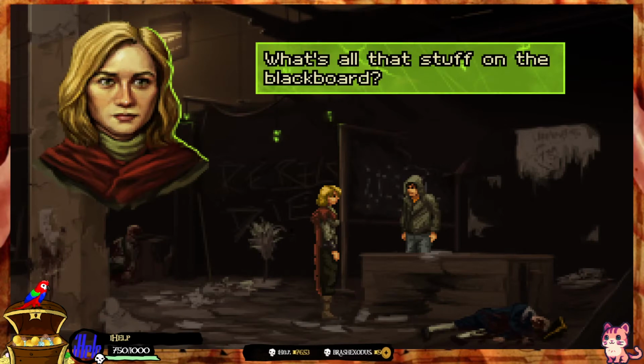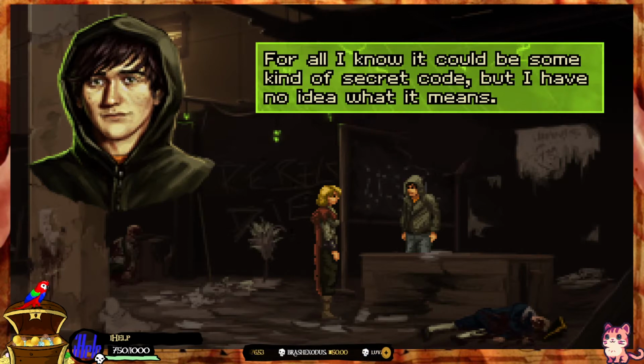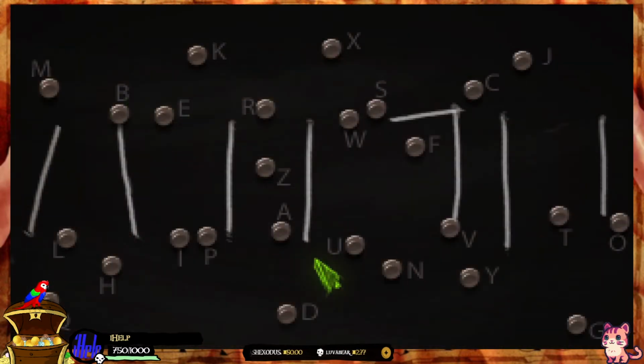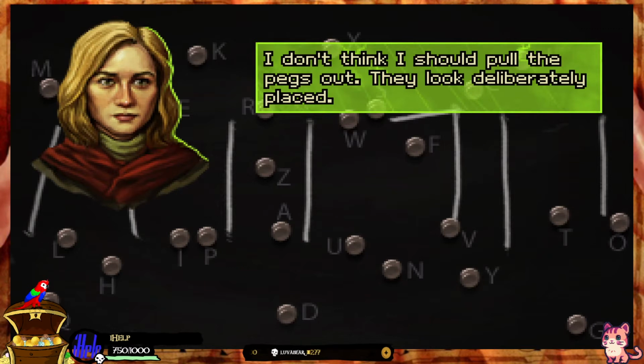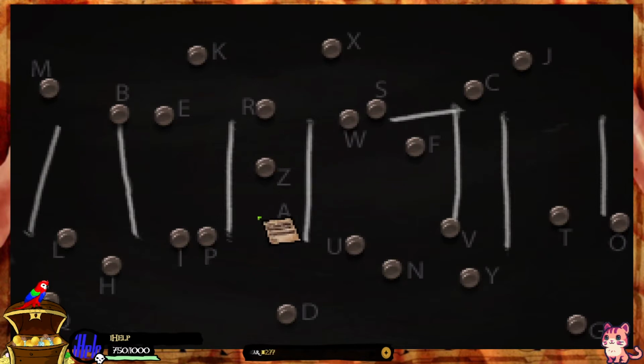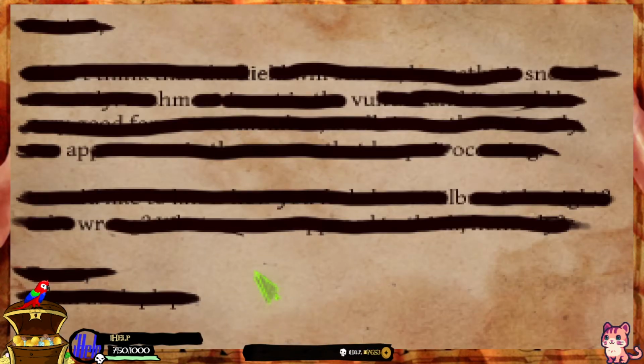What's all the stuff on the blackboard? I don't know. It looks like a bunch of scribbles and some pegs. For all I know, it could be some kind of secret code, but I have no idea what it means. Never mind. I don't think I should pull the pegs out. They look deliberately placed. Maybe it's something to do with that.